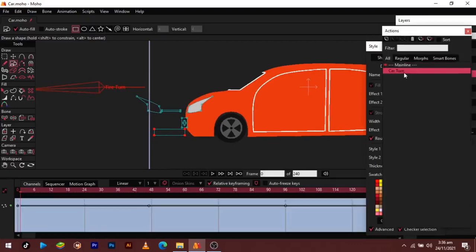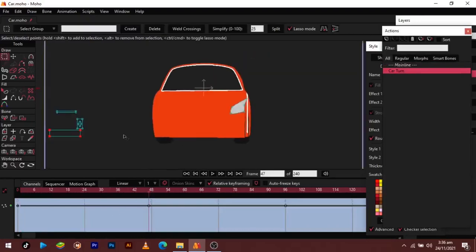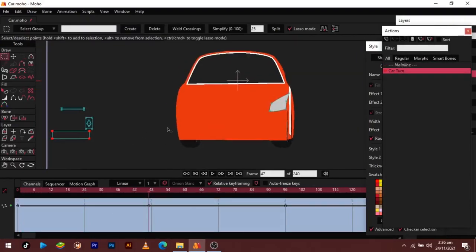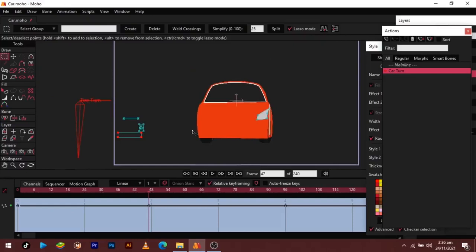So from the front car turn and before the 48 frame, let's move things in. We're having an issue.